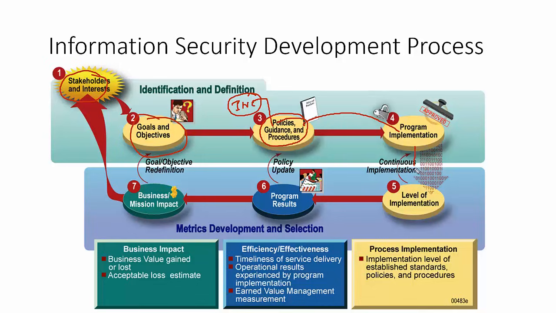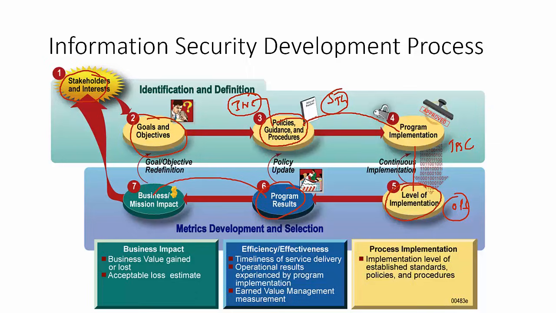Then we implement the incident management system at the operation level. So this is the operation level. This is more of a tactical level. This is more on a strategic level. We have reviewed the results. It was a great result. We get an earned value contract. We can see the effectiveness, and based on that, we analyze the business impact. So that is how the process works.